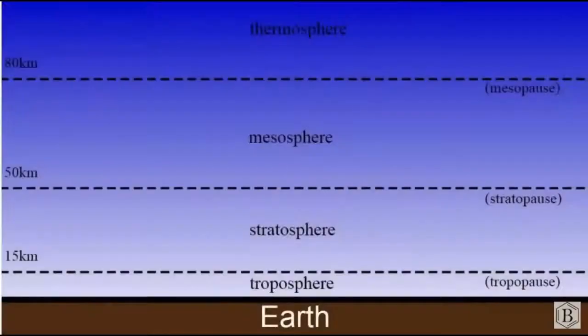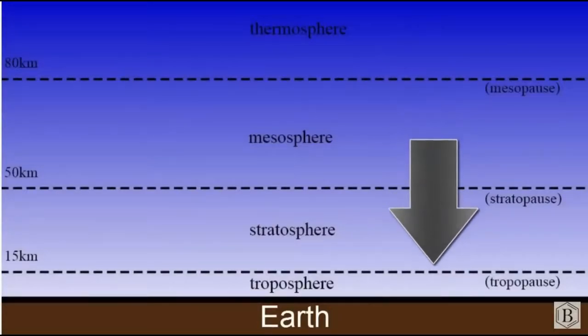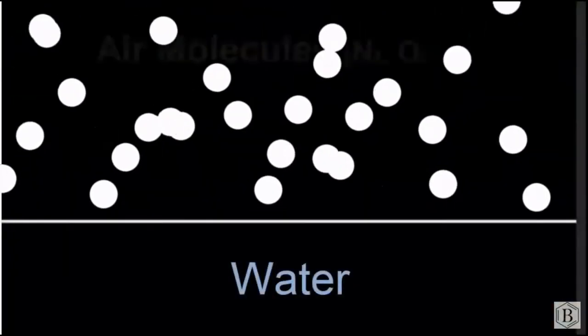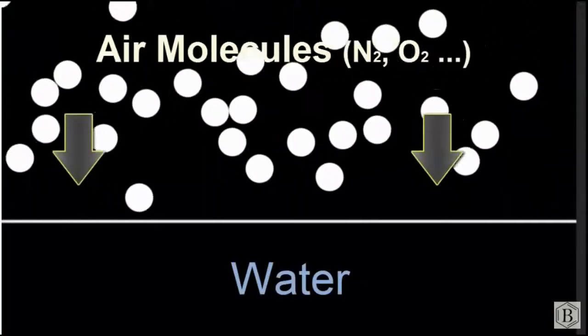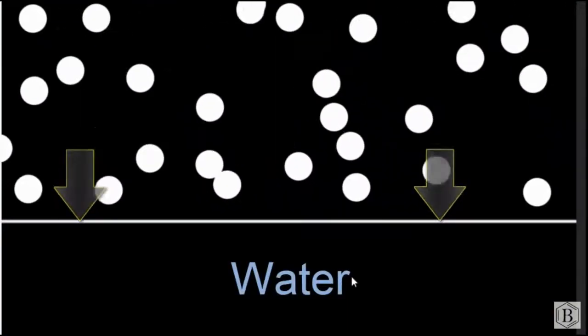We know that boiling is strongly influenced by atmospheric pressure. Pulled down by gravity, the air above us creates pressure, and that makes it difficult for bubbles to form and boiling to take place. We can think of atmospheric pressure as the collisions of air molecules against the surface of the water. That's the pressure. The more collisions, the greater the pressure.